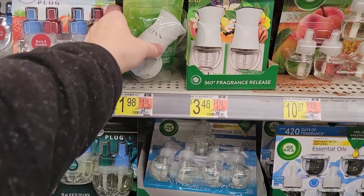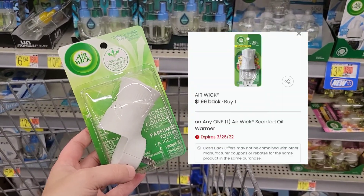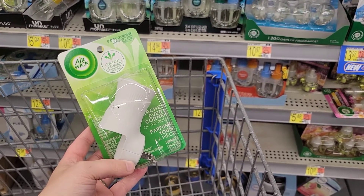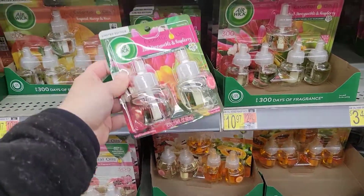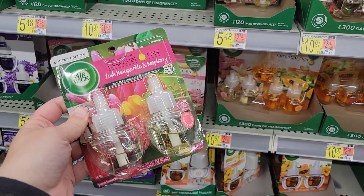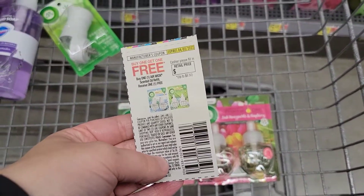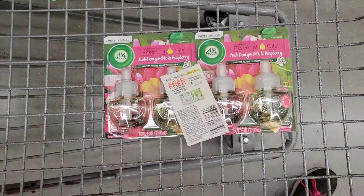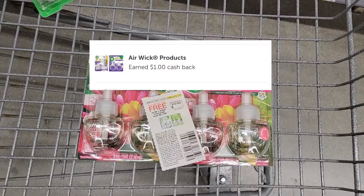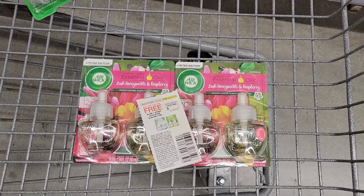My store finally has these single Airwick plugs in stock — they're $1.98. I'm going to pay that out of pocket, then submit my receipt to the Coupons.com app for $1.99 back, making this completely free. I'm also picking up two Airwick refills priced at $5.48 each, totaling $10.96. I'm using a buy one get one free paper coupon, taking off $5.48, so I pay $5.48 out of pocket. Submitting to Ibotta gets $1 back when you buy two, making my final cost $4.48 for both — just $2.24 each.